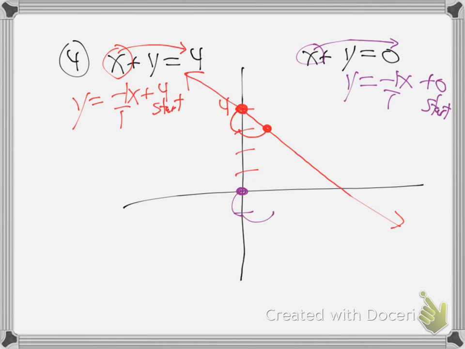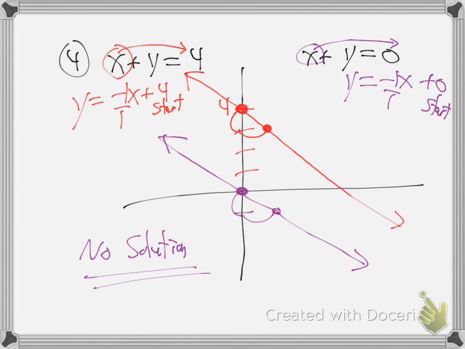So down 1 over 1. Look at that. They're parallel. Mine looks so-so, but that wasn't very good. So yeah, they're parallel lines. So what's the answer to this problem? No solution. Because there's no intersection. There's no place where they hit each other. So there's no point on both lines, so there's no solution to both equations. Does that make sense? On that?